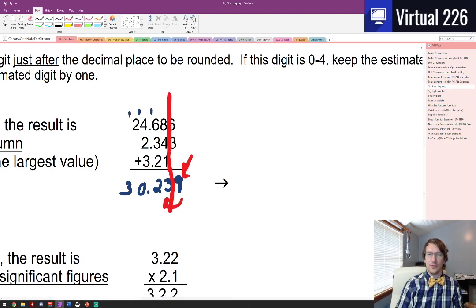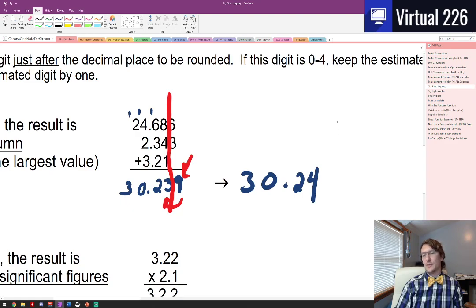That's a 9, so yeah, we're going to round there. So 30.24, and the rest of it got buzzed, sawed off. Okay? That's it. You just say, like, look, this is the least precise thing I have. Whoosh, buzz saw. And just do the rounding if you need it. Okay? That's it. That's all it is.